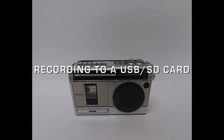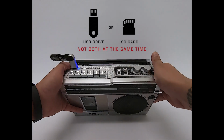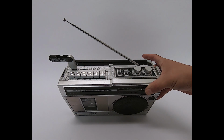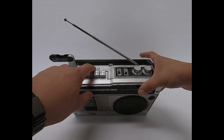Before we begin recording some music into a USB or SD card, there are a couple of things to keep in mind. Only use either a USB flash drive or an SD card at a time, but not both when recording. The unit may not record properly if both a USB and SD card are plugged in at the same time. When recording is in process, the blue light will begin to blink, and it will stop when you press the record button to finish recording.